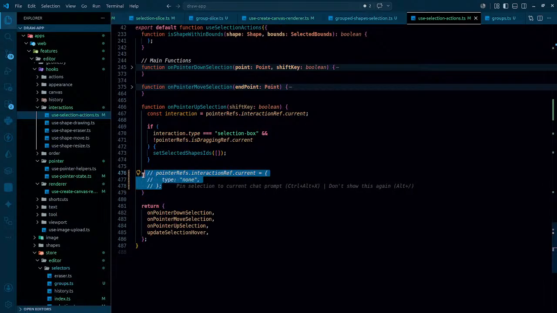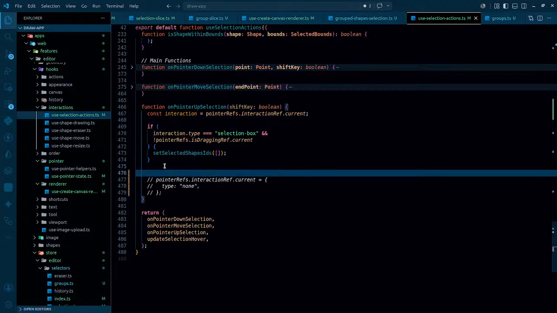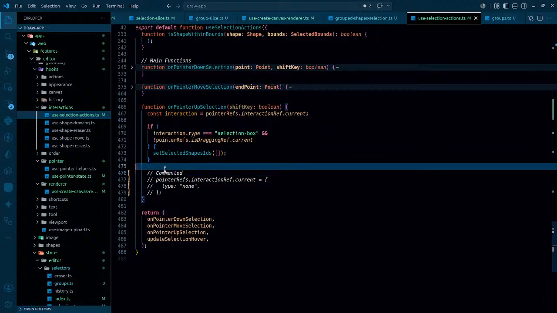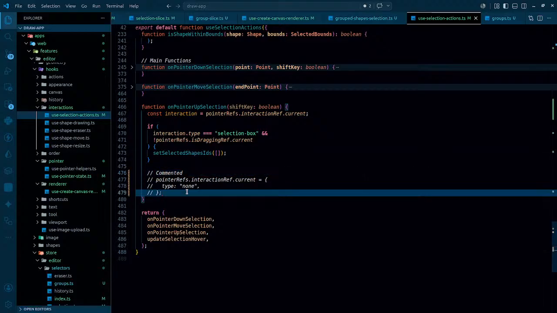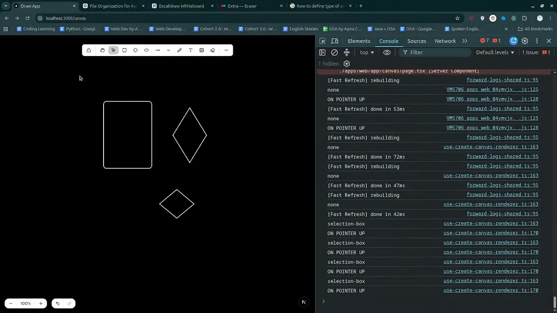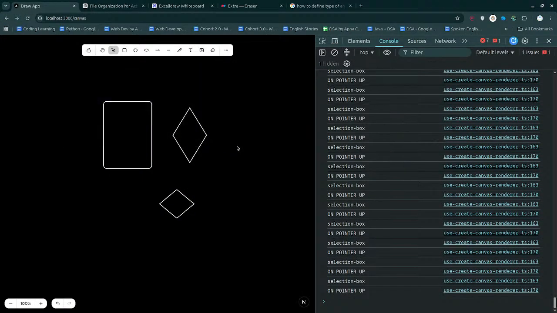Comment it, so that later I can just simply search for this word and reach it. Once it is commented, then what will happen? It is set to none.